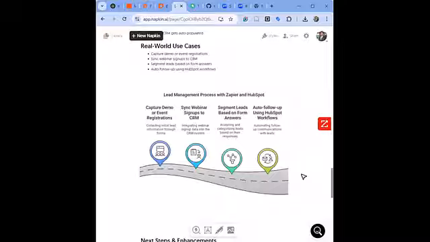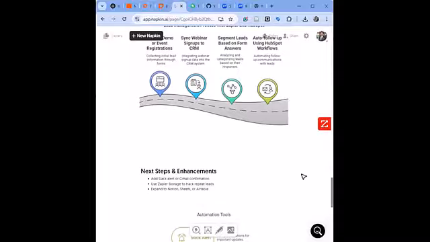Based on that, you can prioritize leads as well, and then auto follow up using HubSpot. So in the HubSpot configurations, you can identify what the follow up sequence is going to be, what content you want to send them in each follow up.